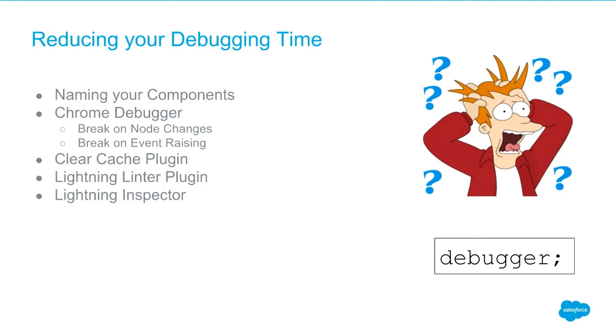So, the key to doing any development, what I've found, is using the debugger keyword. If you want to insert a programmatic breakpoint into your code, you just put in debugger semicolon. It can go in any controller function. It can go in any helper. And as soon as the browser hits that line of code, execution is going to stop, and you'll be able to step through the code and inspect all the variables very easily.